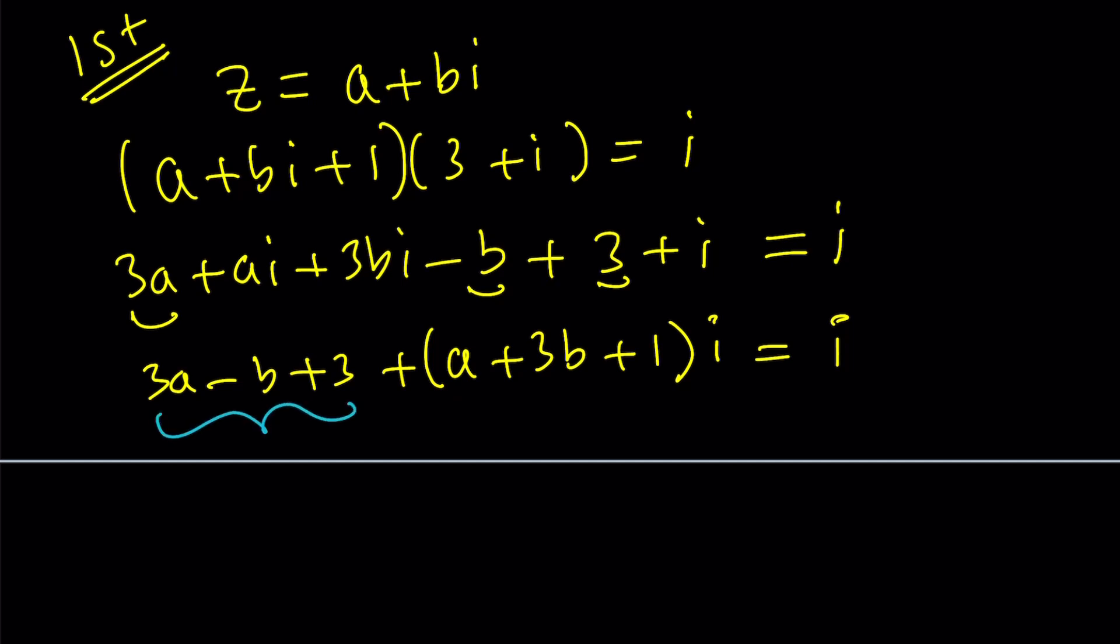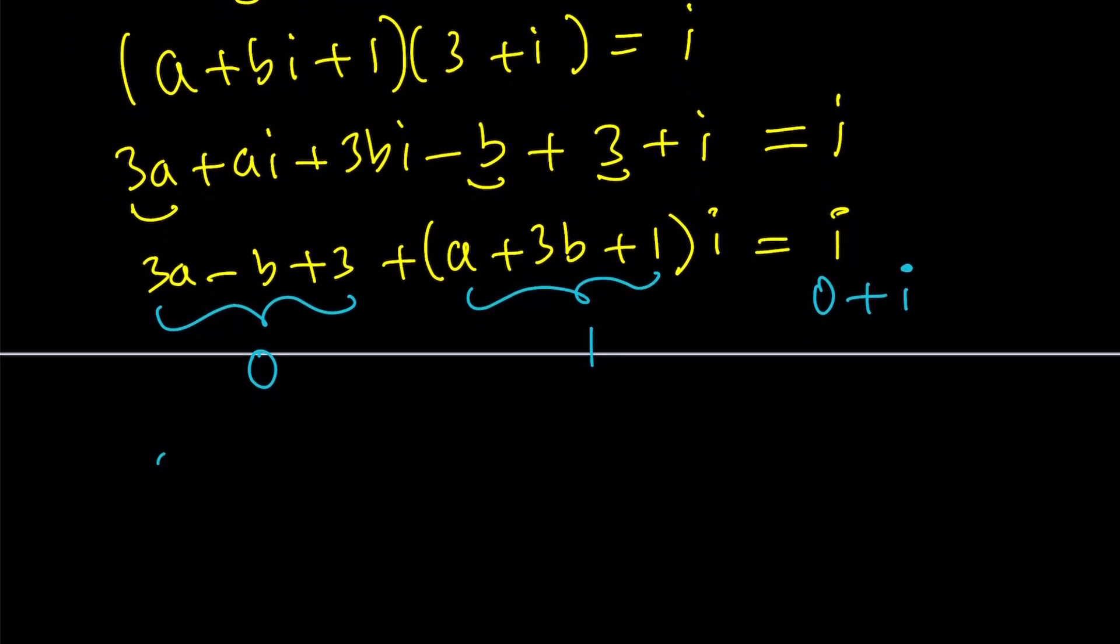So from here, if you look at the I as 0 plus I, its real part is 0 because it's pure imaginary. It's just an imaginary number. So this is going to be 0, and this is going to be 1. Great. So we got a system. Let's go ahead and write it down. I'm going to put the negative 3 on the right-hand side, and then this one put the 1 on the right-hand side. Well, actually, that's not true because it's equal to 1, so that should be 0. Cool.